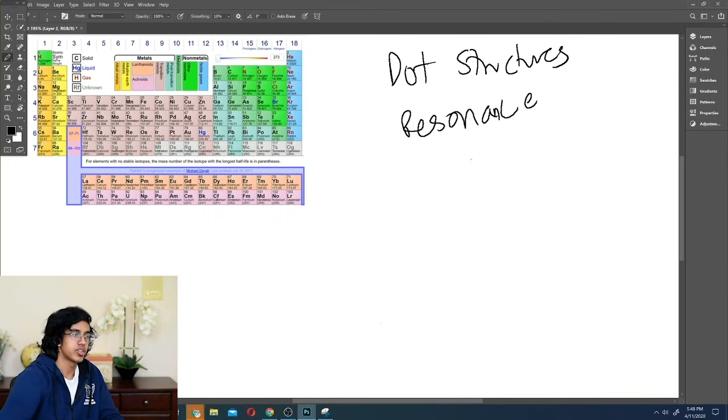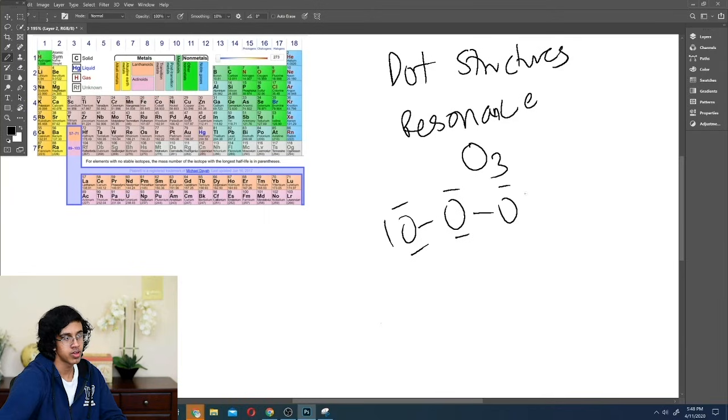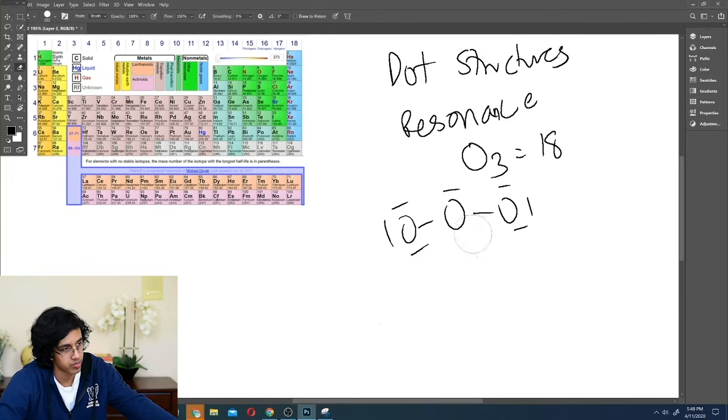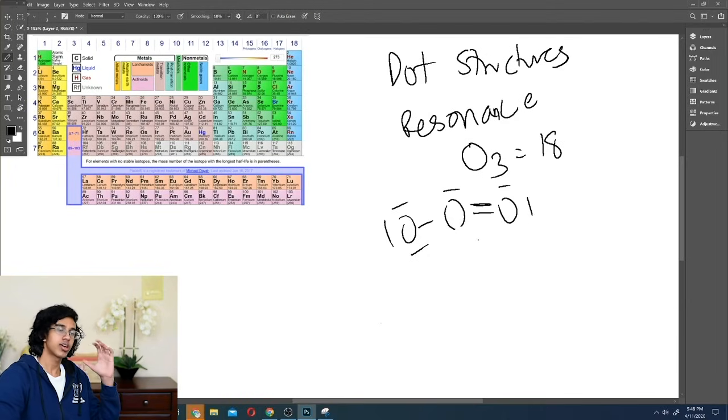So one good example of this is ozone, right? You basically have your 3 O's connected to each other, and then you draw your lone pairs around everything. So now everything has 8, and you know it's supposed to have 18, but right now it has 20, so we had to get rid of one pair over here, one pair over there, and make a double bond. Okay, so now you got a double bond here.